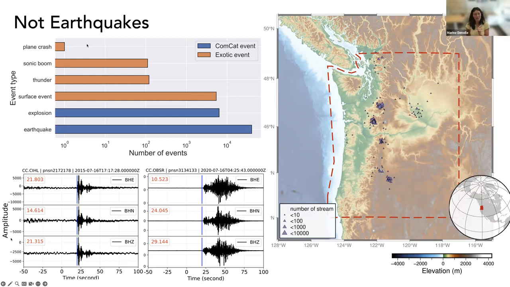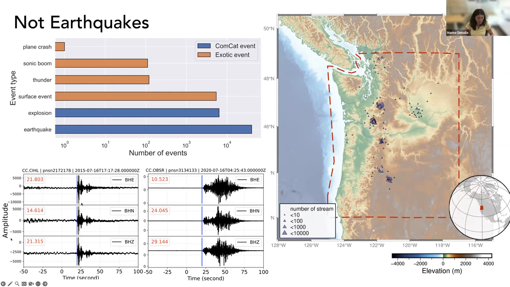This is a somewhat limited type of label, fortunately, but we have other things like sonic boom, which are from thunderstorms. Some people call that thunderquakes, but also you may have meteorites that may trigger sound, or even acoustic signals from gunshots. This is probably why you see a lot of these showing on the east side. We have thunder. So thunder is showing here. Thunderstorms, you hear the sound, it wakes you up at night. Well, that sound transmits waves in the subsurface, and subsequently the seismograms will pick them up. And so I'll show you a few examples.